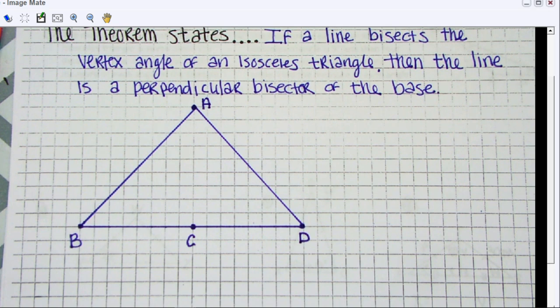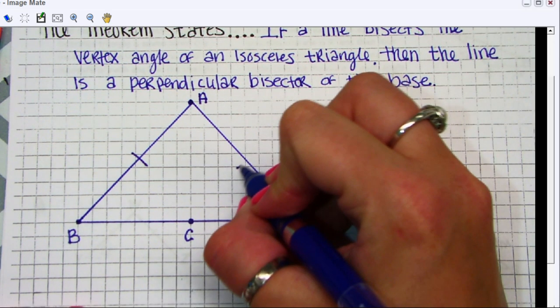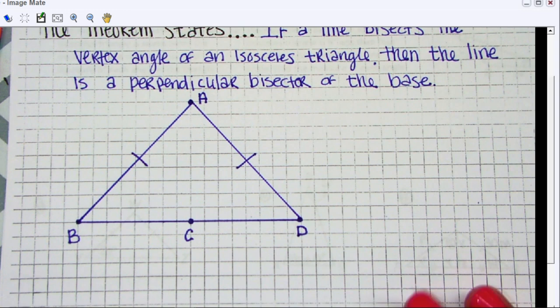So let's assume that this isosceles triangle is sitting on the base. So BD is my base. What are the names of the legs for this isosceles triangle? What are the names of the 2 congruent sides? Okay, BA. So I'll put 1 bar. What's the other leg? DA. Good job. Now you can name them AB and AD. Those are the exact same.